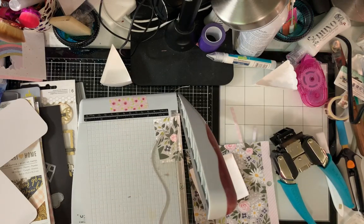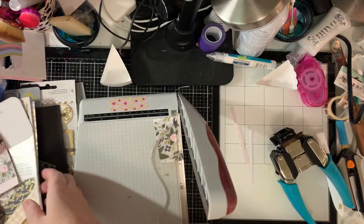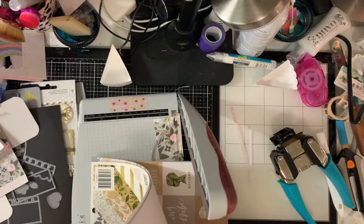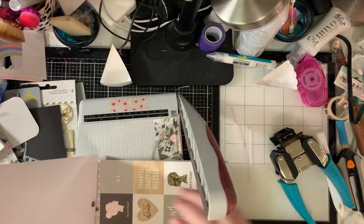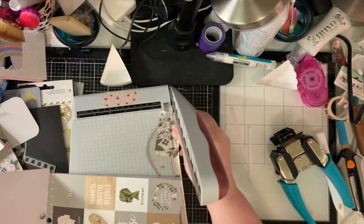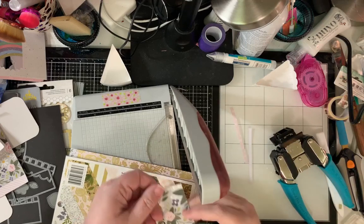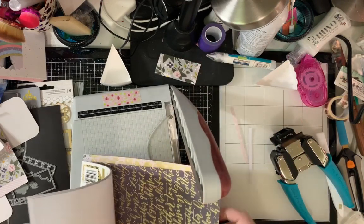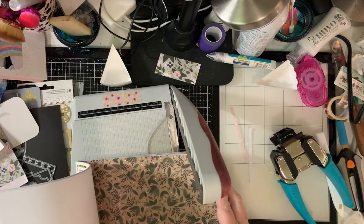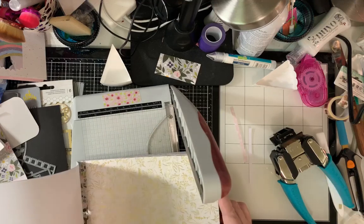Now I want to do the inside of the lid as well. So I'm going to go back here and I'm going to get that little piece of paper. Okay, I'm going to find something to use that for because it's really cute. We could do a little message on it even. Okay, let's see here. Where's that other piece of heart paper?